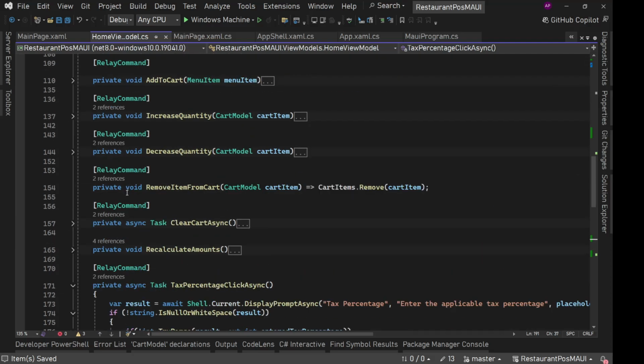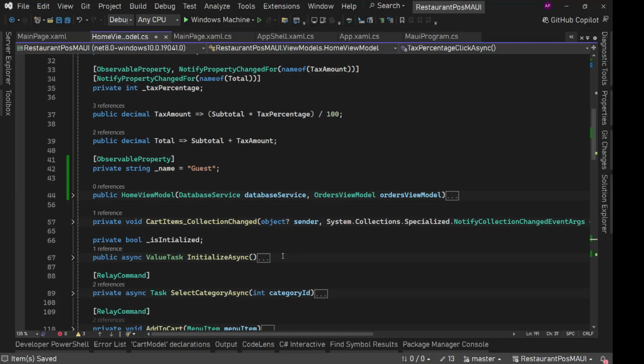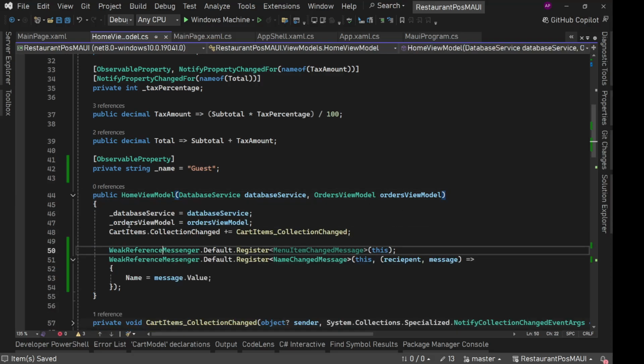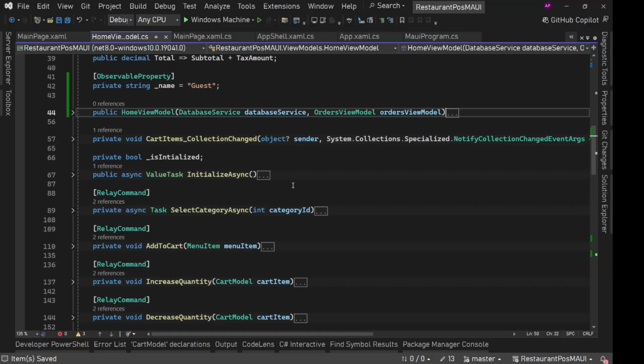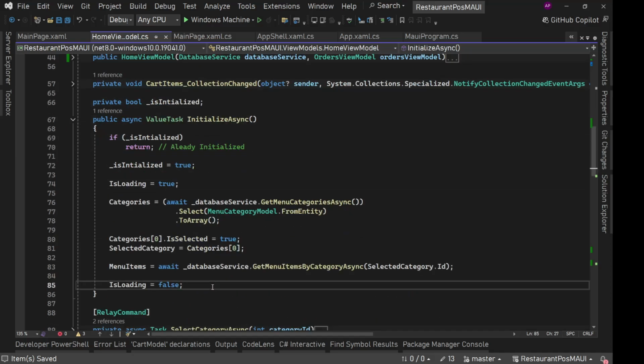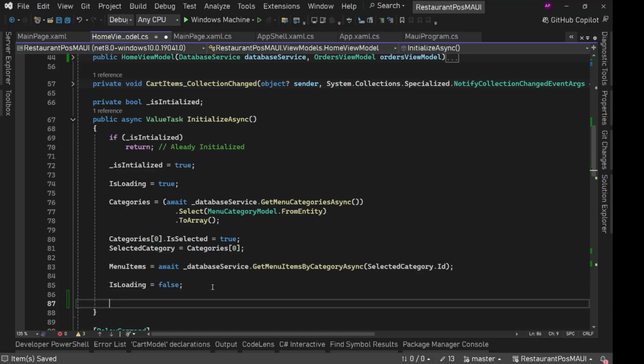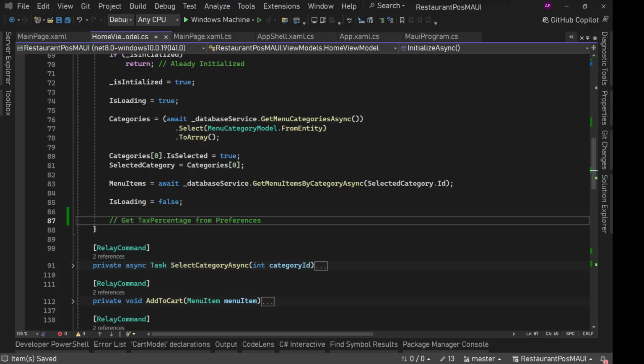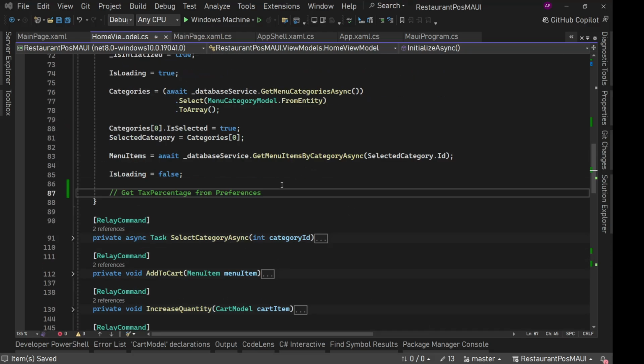And when we are opening this home view model, maybe in the initialization phase, in initializing, we should get this tax percentage from preferences, from our settings view model. Here we'll say get tax percentage from preferences. Okay, so initial tax percentage.